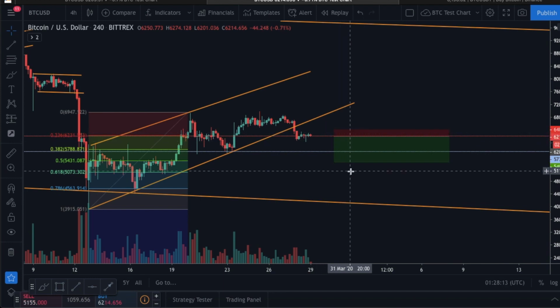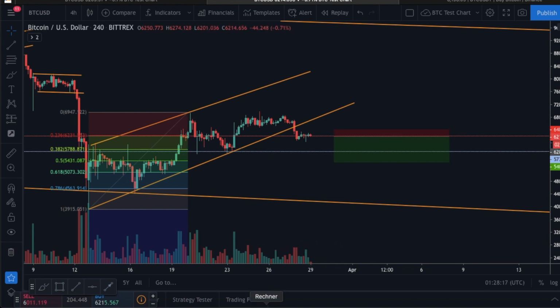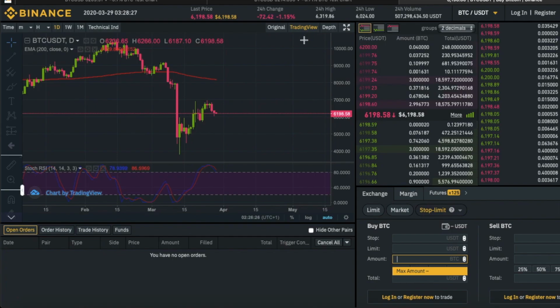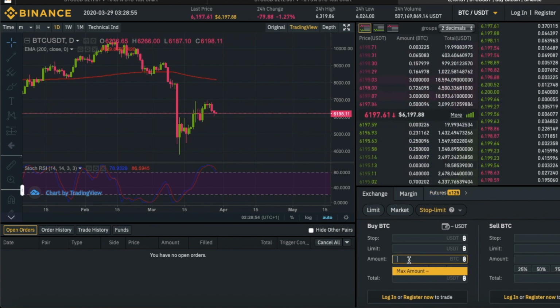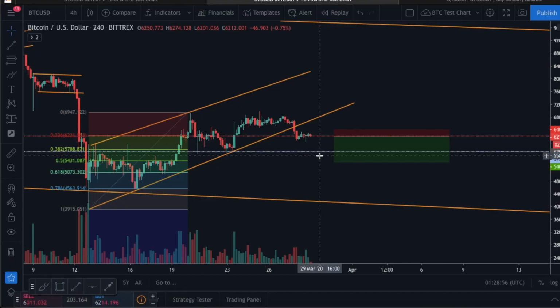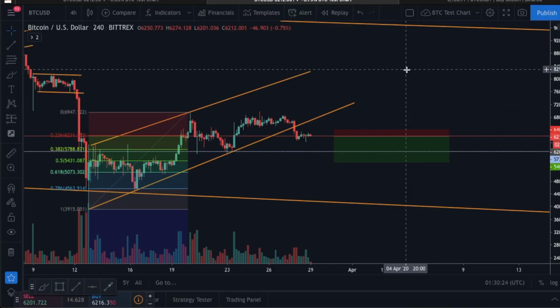So now let me show you how you can do it properly. Now we know that we are risking only $20 if your stop loss gets hit, right? So now we have to place this order. For example, let's go to Binance. This is just an example, guys. So you can see here, I've given the stop limit price on the amount, how much I'm going to invest. So as we said, we are risking 2%, that's $20.